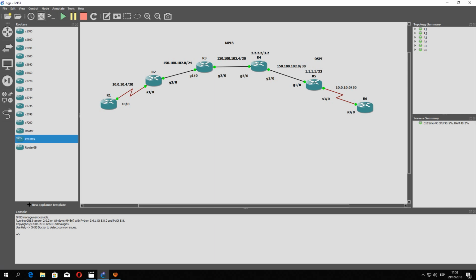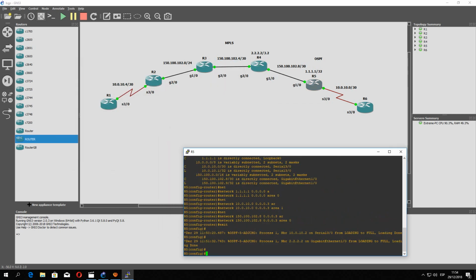Something that I didn't mention is that MPLS works only within ISPs. Therefore, I put a different type of cable right here. But these are basically just internet service providers. This happens only within an internet service provider, since MPLS is an enhancement out of ATM or frame relay. Now, being said that, I'm gonna configure MPLS right here.